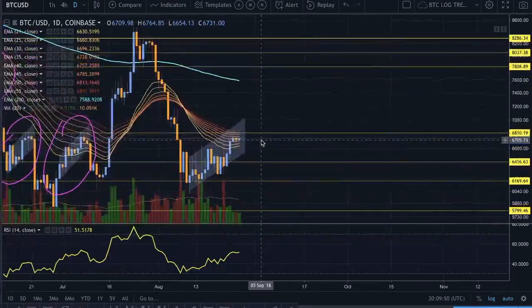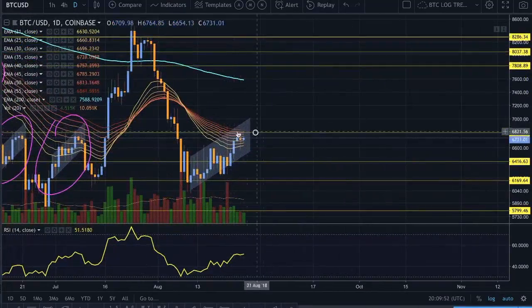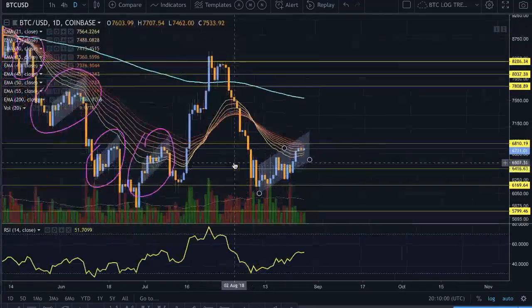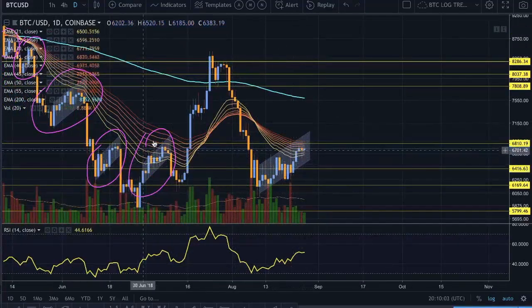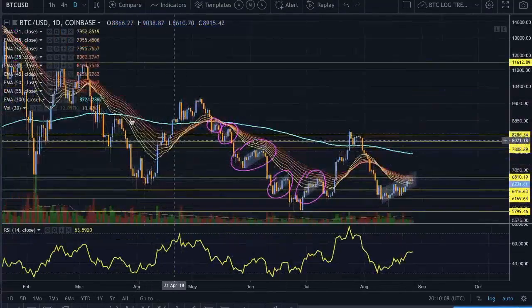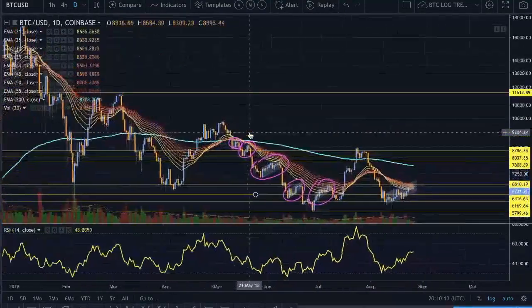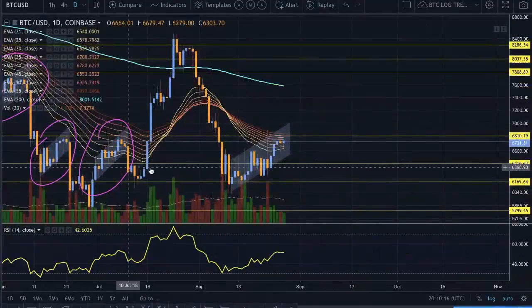We do have our daily EMA ribbon. We've been trading in it for quite a few days now, including this wick that we had back... What day was this actually? This was on the 22nd of August, so we've been trading in it for a fair bit. Now, usually that doesn't matter, because we trade in the EMA ribbons fairly often, and we still end up going down, just like we did back here. I can't find many more examples. There's only one by the looks of it. But it's still not alarming that we're trading within this EMA ribbon. It does not mean that we're bullish in itself.